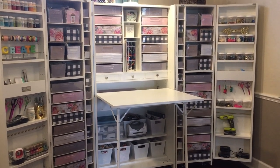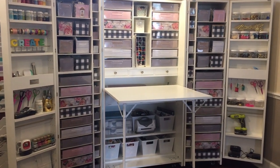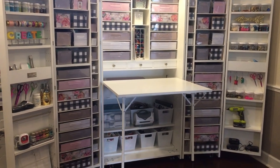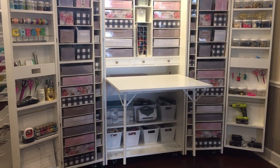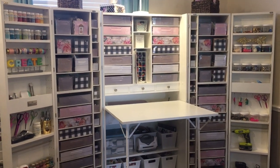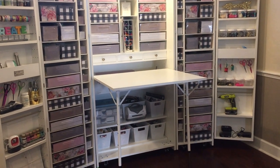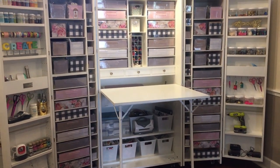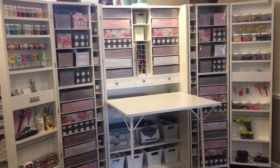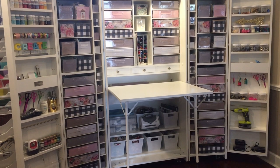I love the way this looks. I love the flowers. I love the farmhouse buffalo check, and it just makes it so inspiring. I actually plan to leave my dream box open so that when I walk into the room, I'm immediately inspired by it. We are currently building a wall in my dining room so that this will be my full-time craft office. And I couldn't be happier with the way that this dream box turned out, and having it wide open, inspiring, and you'll be able to see a peek of it through the French doors that we're adding onto the room. So it's just going to be calling for me to come and craft in this space.